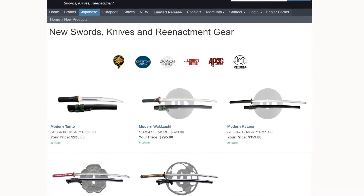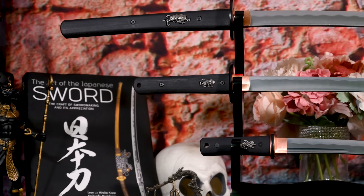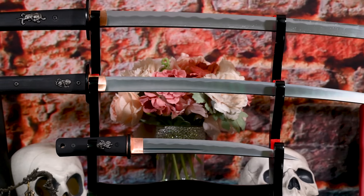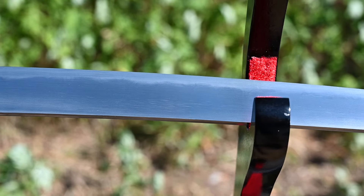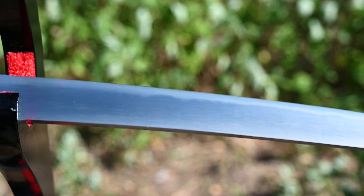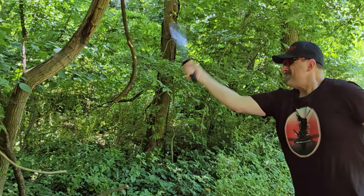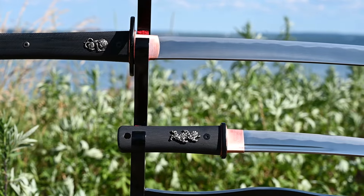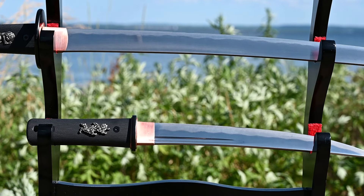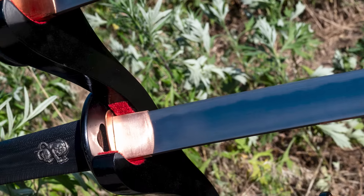This Waki and Tanto are available through Cass Iberia's site, but definitely shop around for the best price — there are many resellers that sell Cass Iberia products. It has the same no-maintenance grippy G10 handle that I would assume encapsulates a full tang underneath, which is also non-removable. The Waki is overall 27 inches with a 19.5-inch blade. It's a really good 1566 differentially hardened Hira-Zukuri blade that slices extremely well, with a listed HRC of 60 on the Ha and 40 on the Mune or spine. It has a 6mm spine thickness and a distal taper of 3mm at the tip.